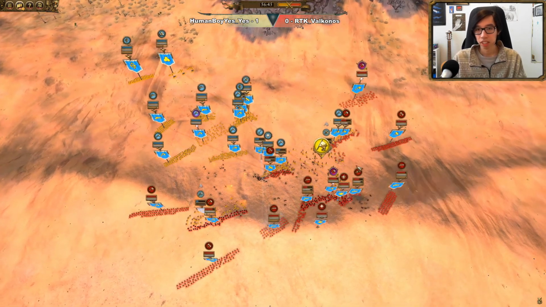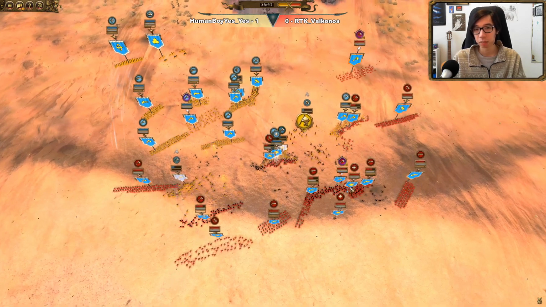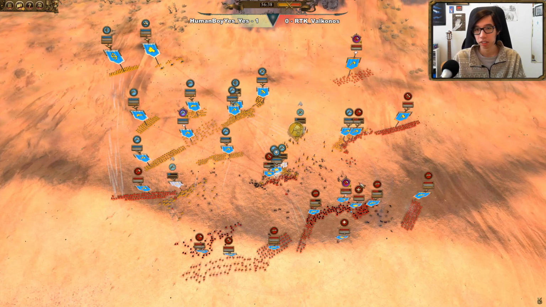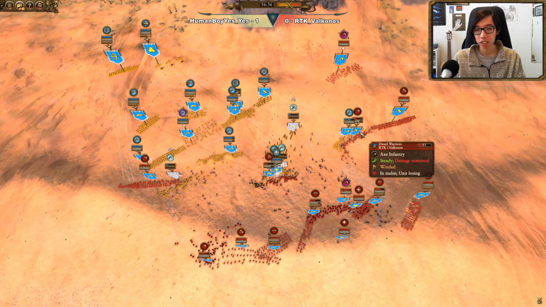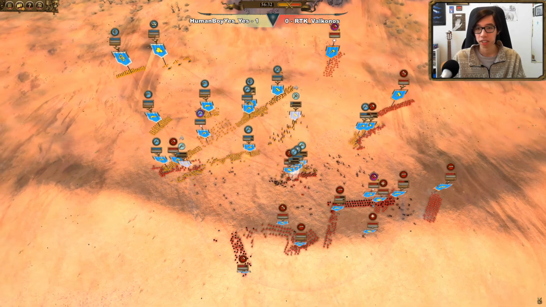Yeah, he's really using that range advantage. Another huge volley on Felix is a very nice play. It actually gives him an advantage in the hero fight. And Slayers are engaging on Dwarf Warriors, which is a really nice trade for the Dwarf Warriors.